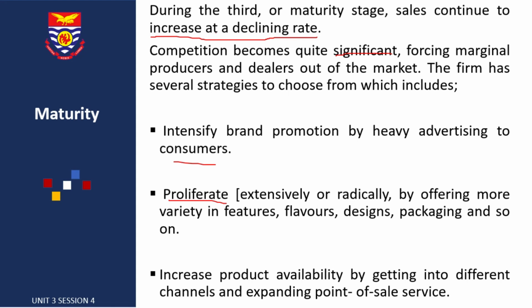Let's take our shito for instance. We used to prepare just one type, which was the fish shito. As time went on, you realize that everyone produces shito. What can we do to be very defensive? We came up with different flavors by introducing the beef, the goat, the mushroom, the chicken, the gizzard, which kind of attracts customers to the product.